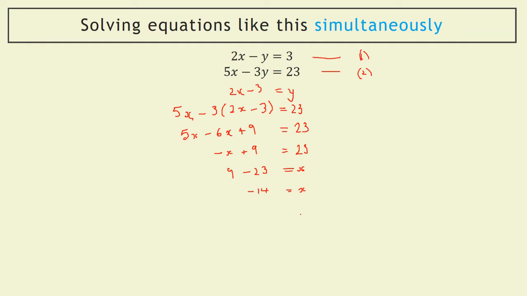Always fall back and use your calculator if you're not sure. Remember, you've got your calculator. There's no problem with using that if you want to. But x here is minus 14. Go back to my equation for y. Okay, let's come back and see what this says for my equation for y. Because my equation for y said it was 2x minus 3. So I've got twice minus 14. That'll be minus 28. Take away 3. Minus 31.